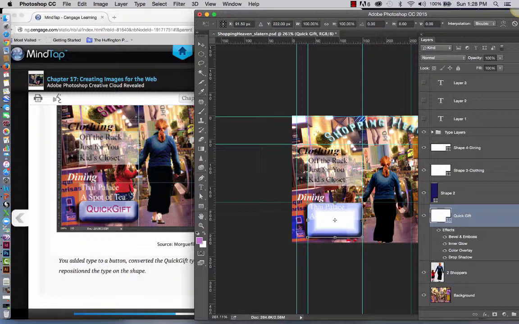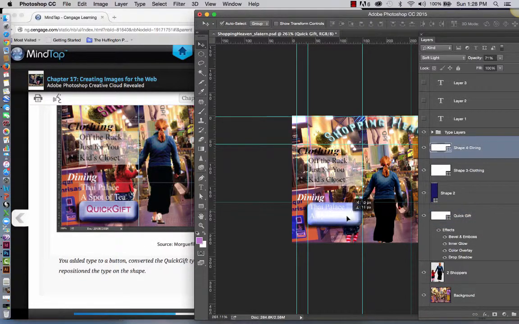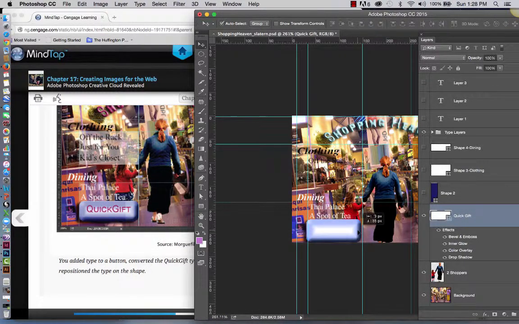I can rotate it, I can squeeze it in, I can make it thinner, which is what I'm going to do, and change it in terms of this particular size. And then I would double click to accept that transformation. Whoops. And then I am going to click and drag that down. I'm going to lock this, turn it off so I can grab this without grabbing anything else, and move it down.